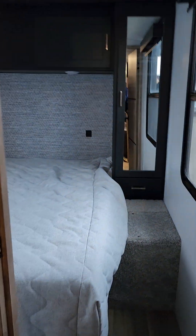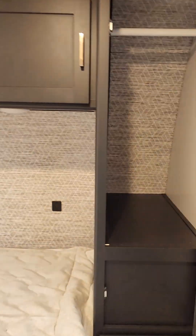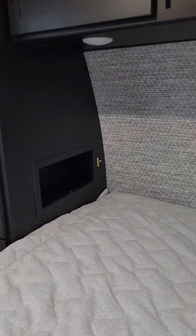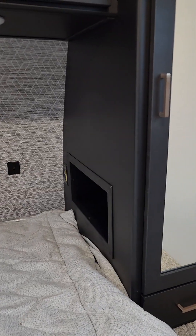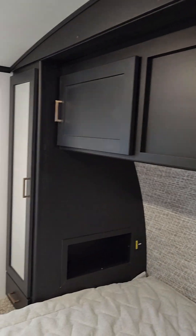Just because I know storage is important to you guys, and I understand that you should be staying in it for long periods of time. You do get lots of storage right in here — let's turn on some lights. Great storage there. You get a little drawer right there too, and that happens on both sides. You can see you do get little cubbies on both sides with plug-ins, and then there's USB ports against the wall there. And then more storage up top on both sides.